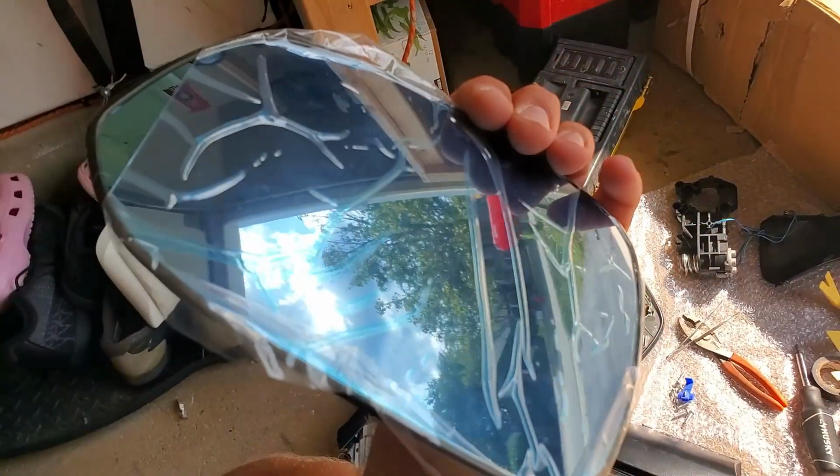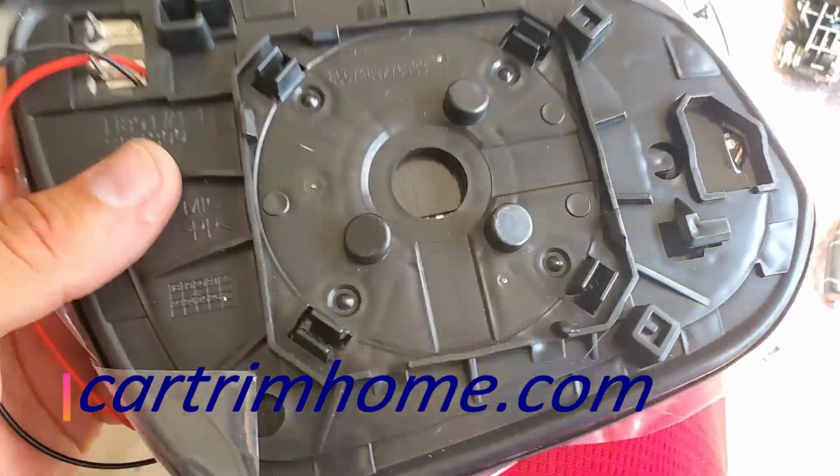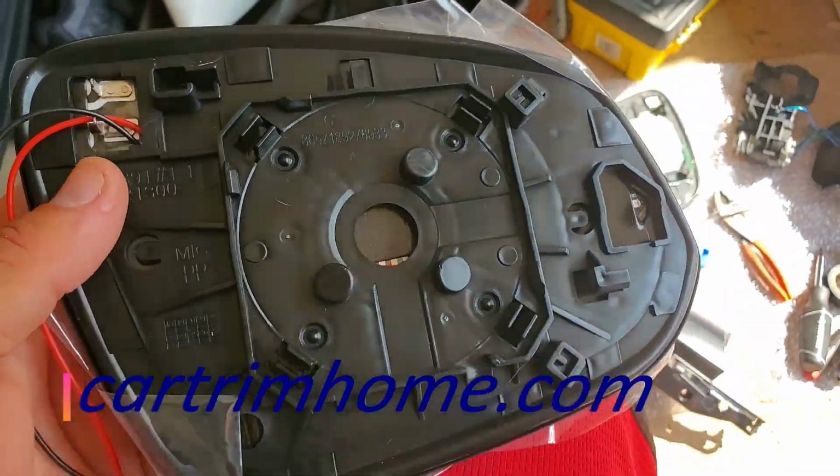So what I did, I had to disassemble everything and put the old mirror frame into place, with all the original components. They sent me these 2 mirrors like this, brand new. Within like 3 days I received this order. Customer service was great. It was very easy to deal with these guys.